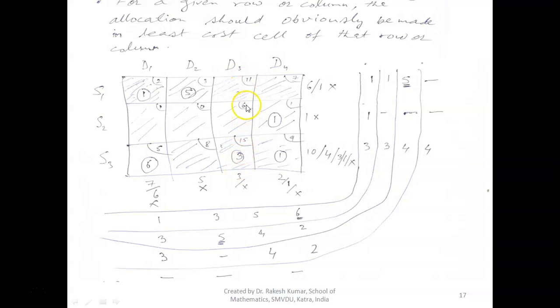Let us say the third column. Here it is 6 and 11, 6 lowest, 11 next lower. If instead of transporting to the lowest cost cell, I transport to the next lower, this cell here having transportation cost 11, what is the penalty to me? That is 11 minus 6, that is 5. I have to pay 5 more per unit for transportation. That's why this method is also known as the penalty method, and we take all this into consideration.